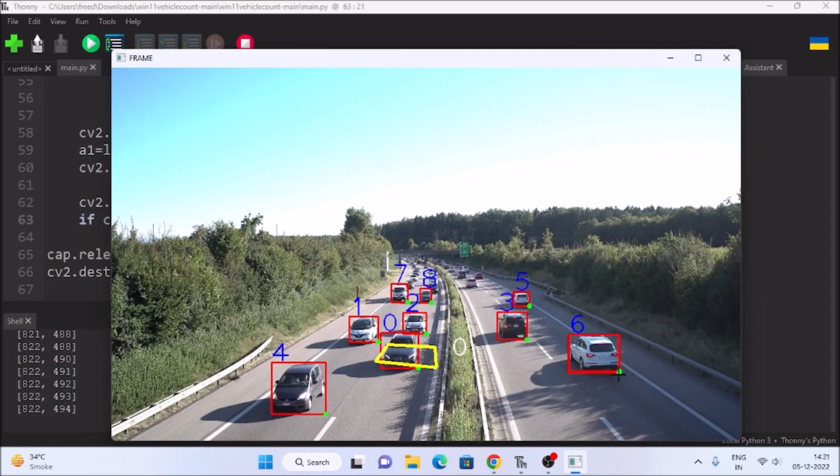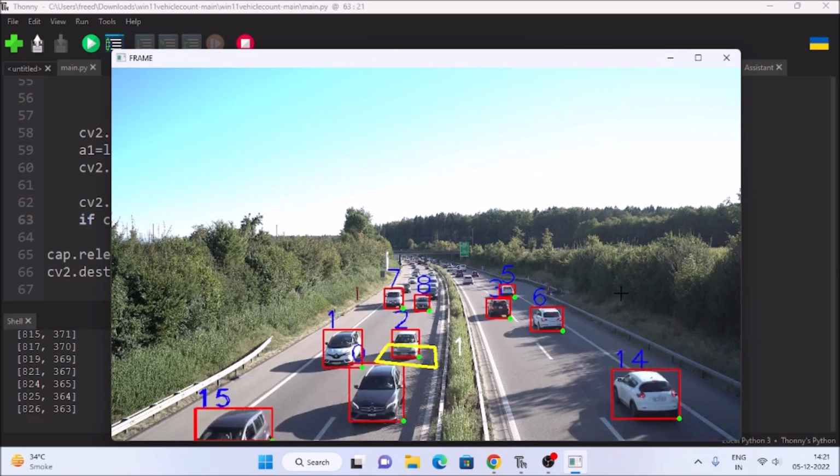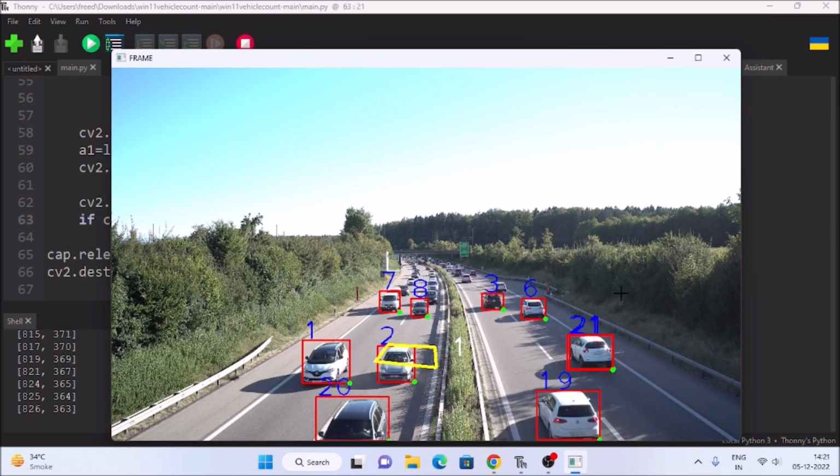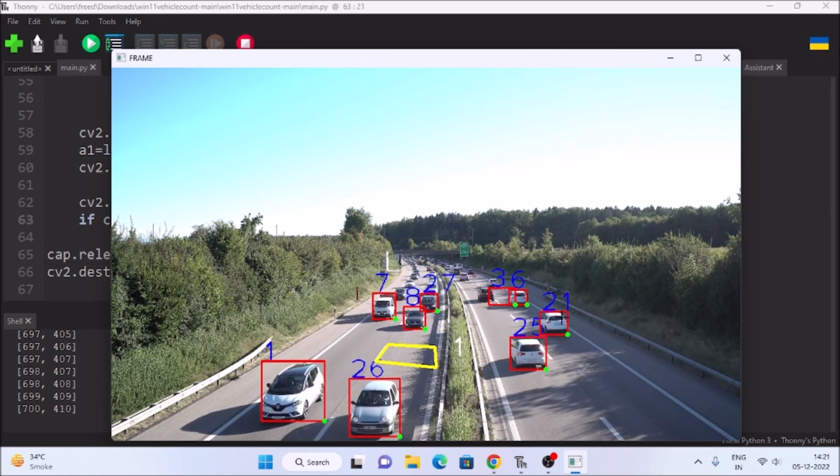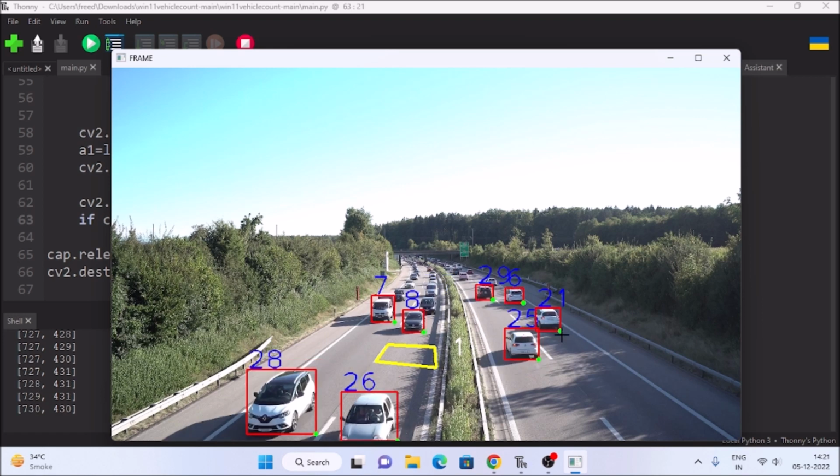Okay, so this is our circle which we want inside our polylines. Skip the frame. So here it is. Let's just go here. Now we are going to draw a polyline. Let's take this point. So this is the point. We have the coordinates 714 426 inside the shell, as you can see, 714 426.